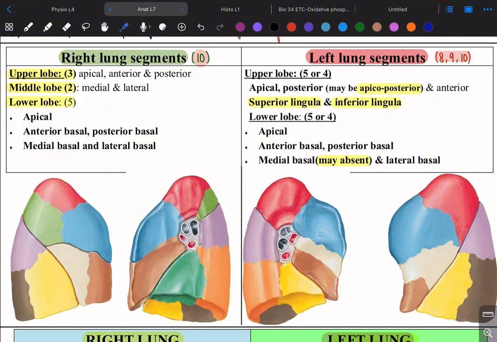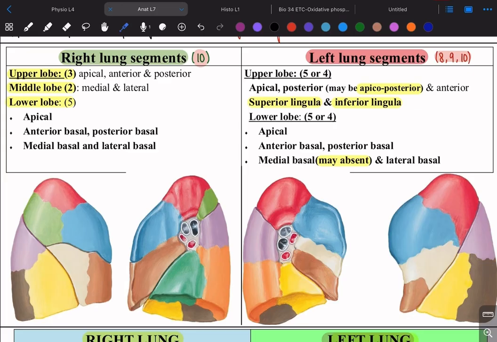We're going to see now. For the right, we know the right lung has 3 lobes. So we're going to have an upper lobe, a middle lobe, and a lower lobe. Okay? The upper lobe is going to be divided into 3 segments. The first segment is going to be the apical segment, because it's close to the apex. Then we have the anterior segment and the posterior segment. Then for the middle lobe, we have the lateral and the medial, so the medial and lateral segments. And then for the lower lobe, the last lobe, we have the apical as well, because it's close to the apex too. So the apical, the anterior basal, the posterior basal, the medial, where is it here?